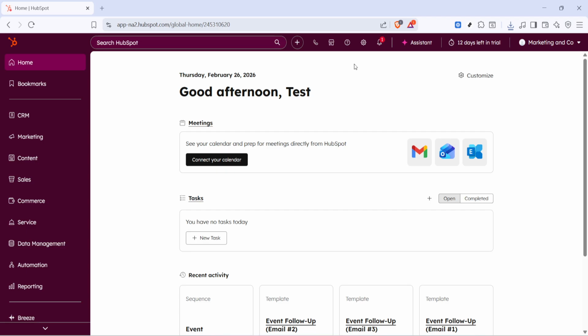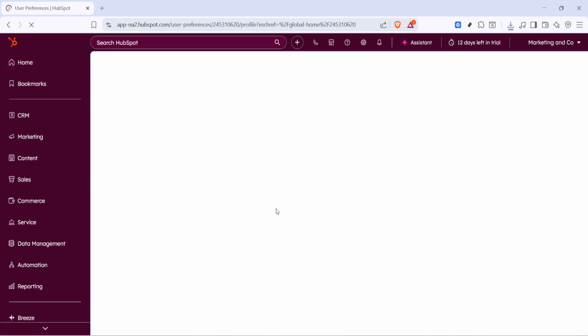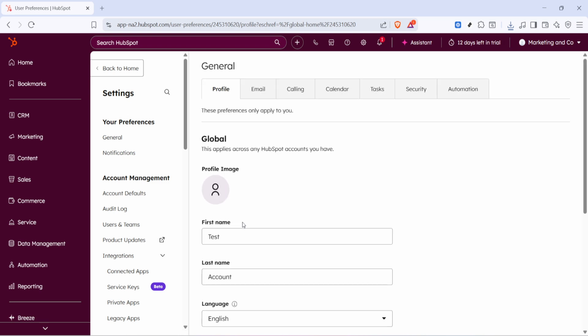Start by signing in to your HubSpot account. From the main dashboard, look to the top navigation bar and find the settings gear icon. Give that a click. This takes you into your account settings, which is where all connections and configuration live. On the left-hand sidebar, locate the integration section. Click into it. This area is dedicated to the apps and extensions that can work with your HubSpot portal, and it's where we'll manage everything related to connected services.